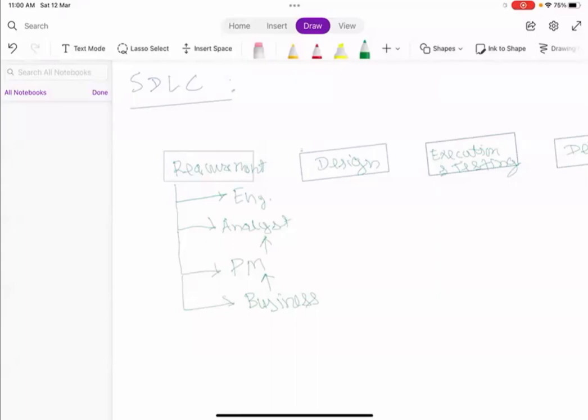So your business will come up with some requirement, like I want an e-commerce platform like Flipkart, and then what are all the features? They will tell some features, like a platform for sellers or buyers.